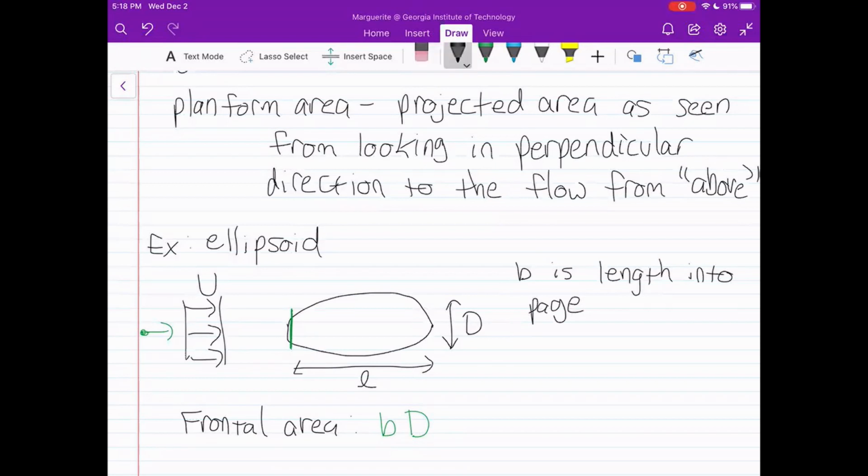Is it like sort of looking at a cross-sectional area or just like the surface? It's the projected area. So again, if you're standing at this spot and you shone a flashlight directly in this direction, parallel to the flow, on this ellipsoid, and you looked at the shadow that caused, it would be this rectangle. Let me draw it. The shadow that it would cast would look like this, where this would be D and this would be B.